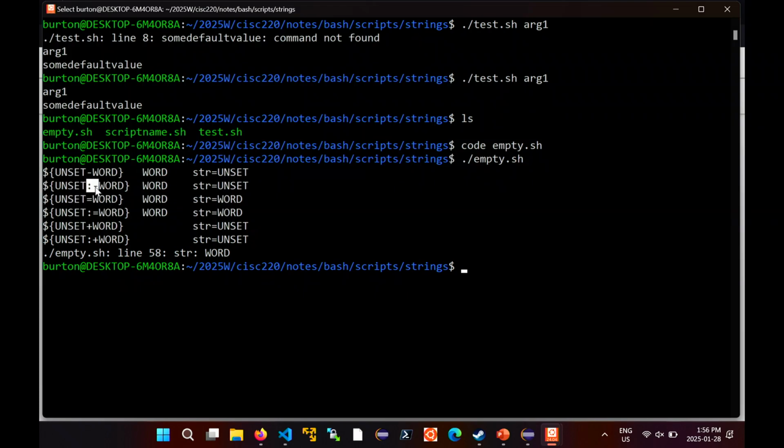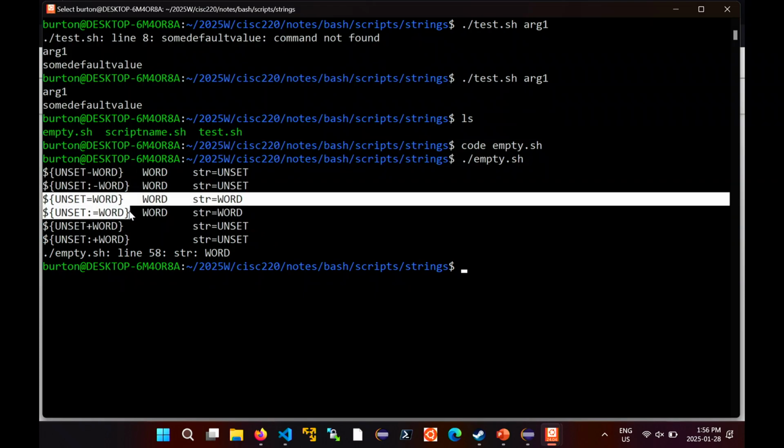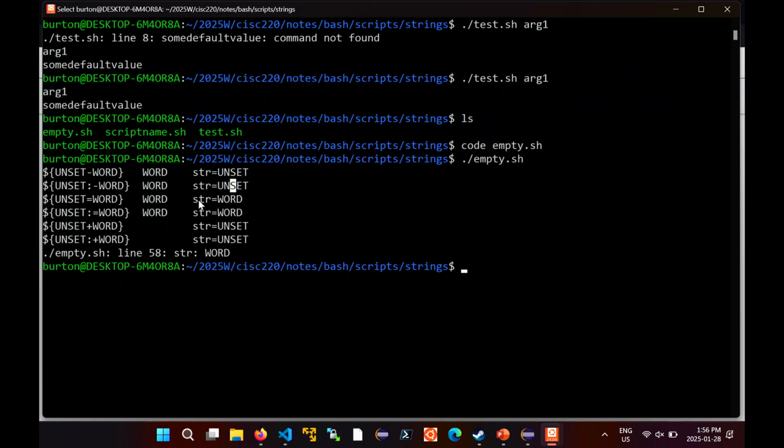If you use the colon hyphen variation and the first string is unset, then the expansion results in word, and the string remains unset. Here you can see the equals ones. So here's what happens when you use the equals and colon equals, and you can see that string gets set to word and string gets set to word here.